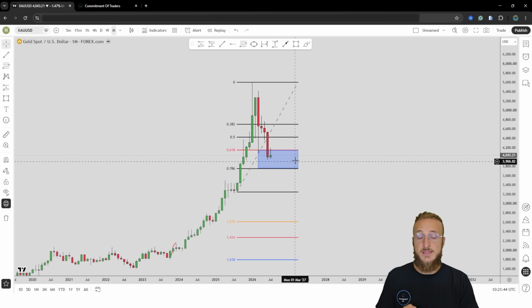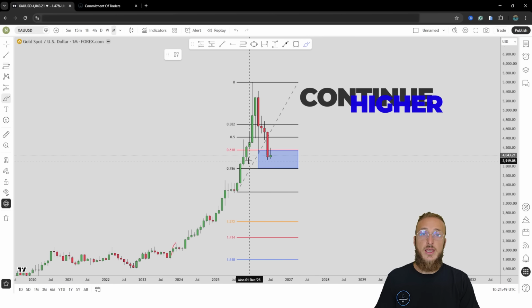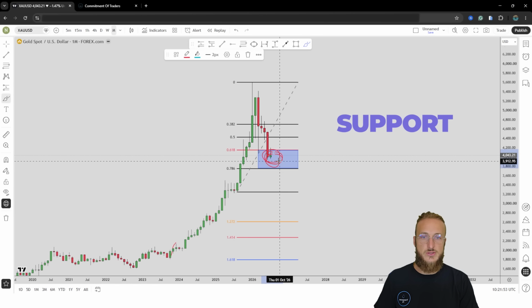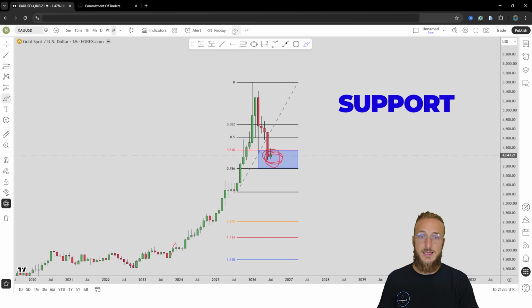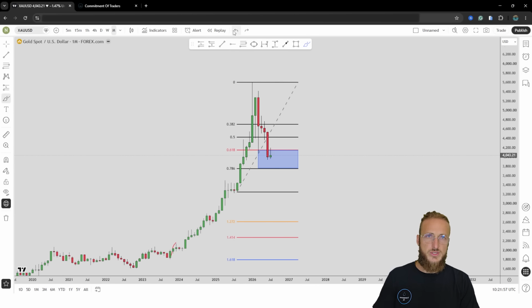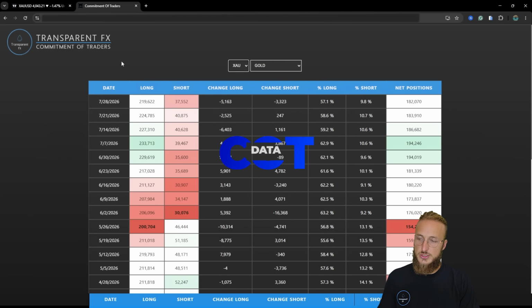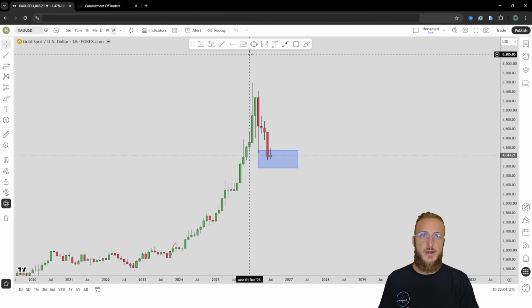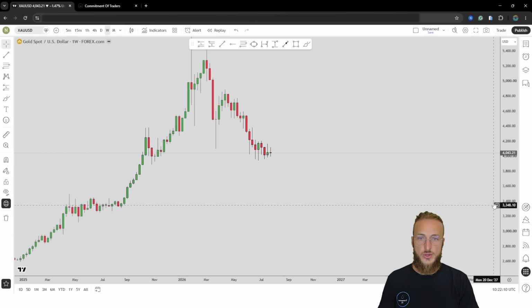What do I mean by this? I mean that if from here the market is to continue higher, institutional buyers have to enter into this level, protecting the zone as support and creating the next leg to the upside. And again, we will speak about institutional buyers in just a few moments when we move to the COT analysis. For now, let's keep in mind that on the monthly, we are at the last possible zone in which institutional buyers can enter and drop down on the weekly time frame.